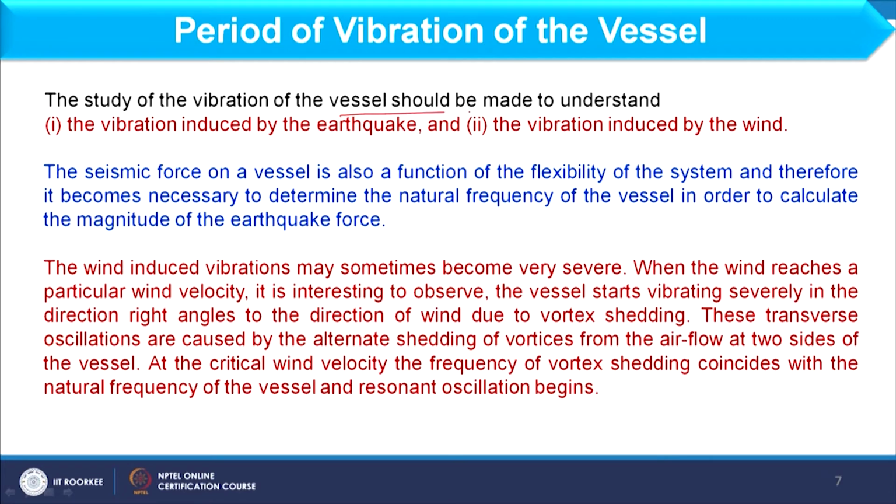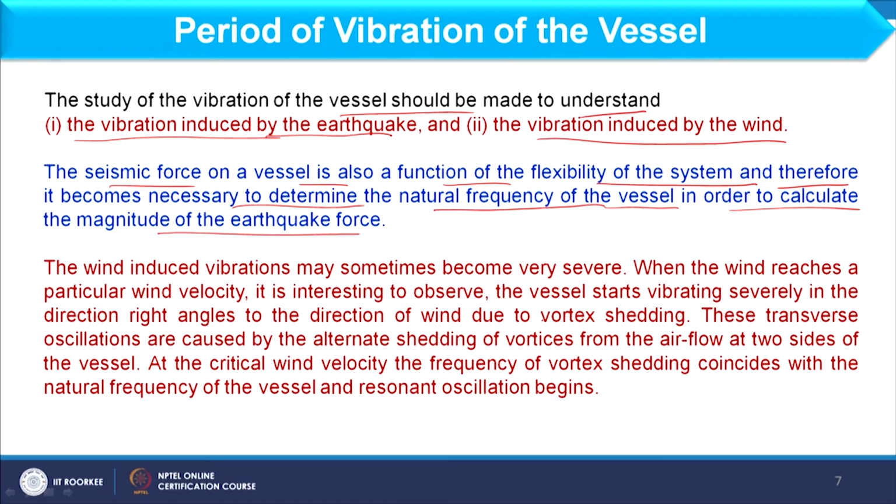Usually, period of vibration we can consider in two ways. First is the vibration induced by the earthquake, and second is the vibration induced by the wind. The seismic force on the vessel is also a function of the flexibility of the system, and therefore, it becomes necessary to determine the natural frequency of the vessel in order to calculate the magnitude of the earthquake force. So, in this way you should consider the seismic force on the vessel.